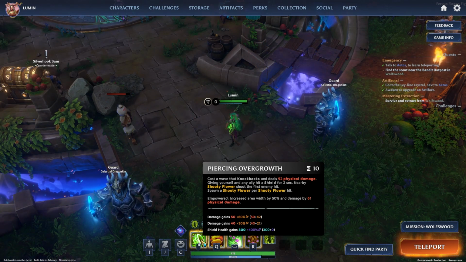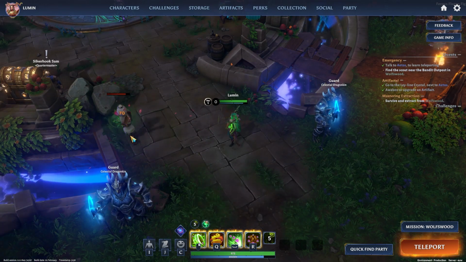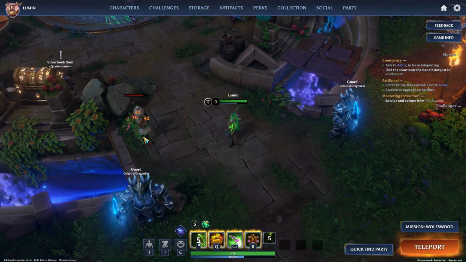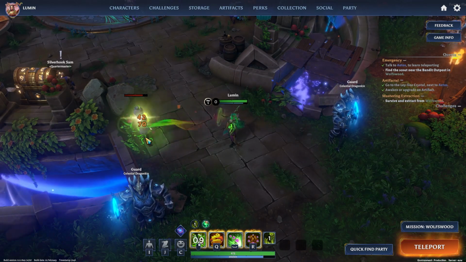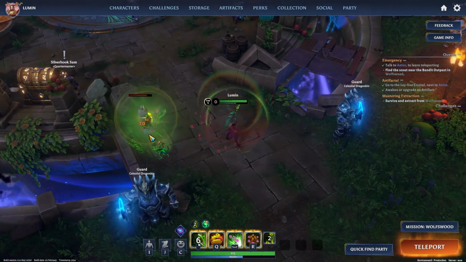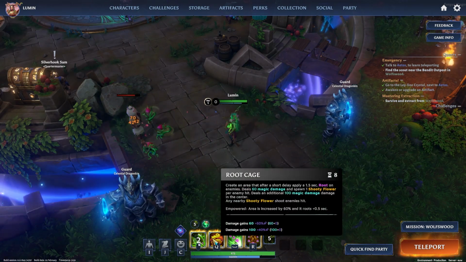Empowered, increase the area width by 50% and damage by 60 physical. So if you have a shooty flower there and you hit the shooty flower, then it'll spawn another shooty flower. You can see it's underneath the dummy over there. And it just keeps going like that, right? It's really cool. Obviously, they have timed it quite specifically to not be too OP, but it still ends up being quite strong, you know? I like it.